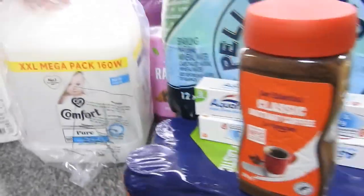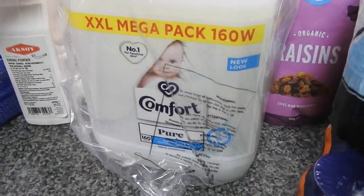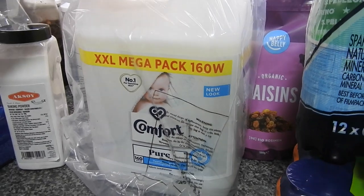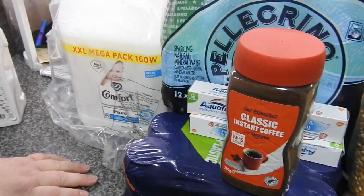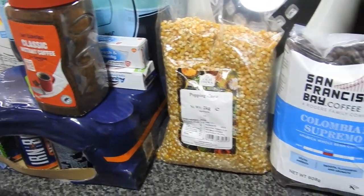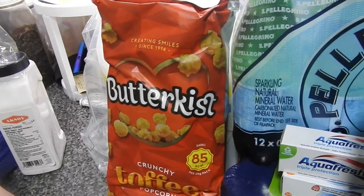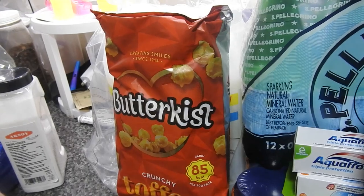So it's 160 washes — Comfort fabric conditioner. This is £5.52. You can't always get it on offer, but we managed to. We've had some unavailables for the last two months which has been the BelVita Soft Bakes — they're unavailable yet again. They've not even finished the six packets, but they've got pack-ups now so I'll make sure I've got another one. Six packs were £1.27.